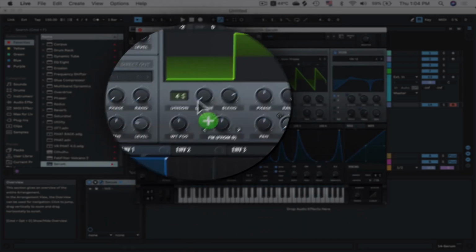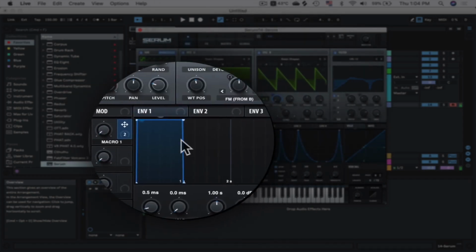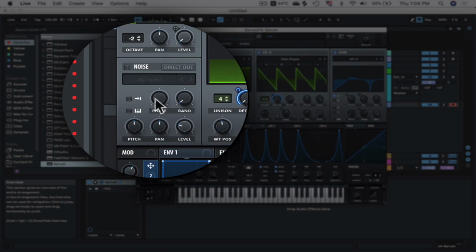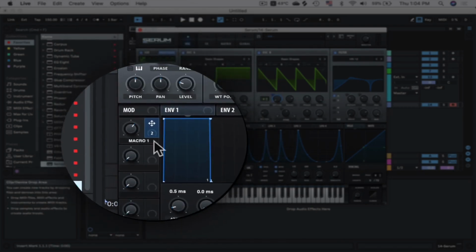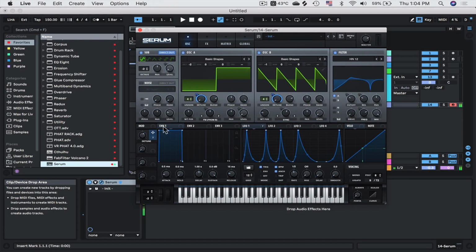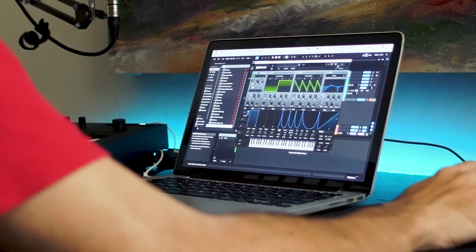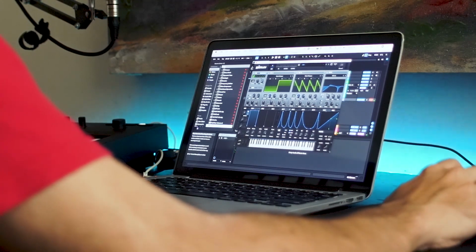And then I'm going to take this first macro. I'm going to control both detunes so that they have exactly the same setting with this macro. So I'm just going to call this detune. And now I have to make the effect I want. I'm going to turn off the random. And now I'm going to turn off the triggering here.